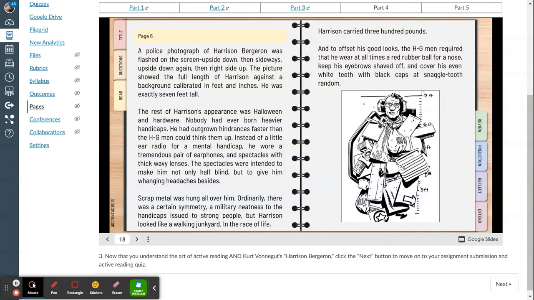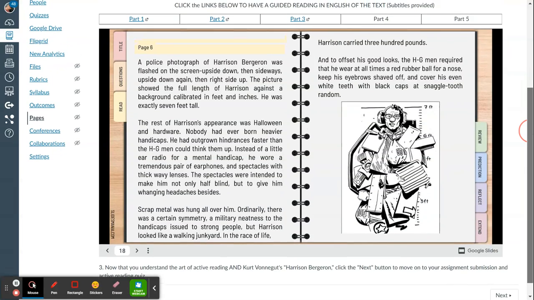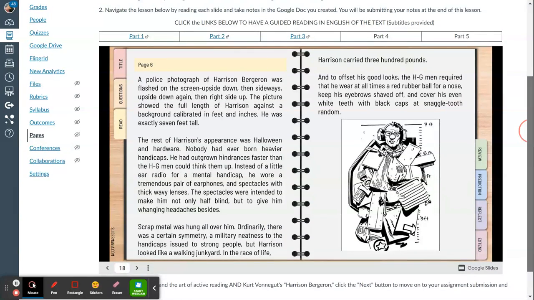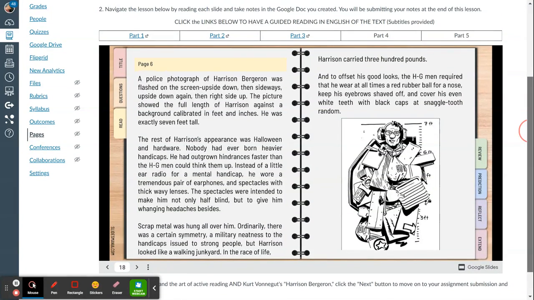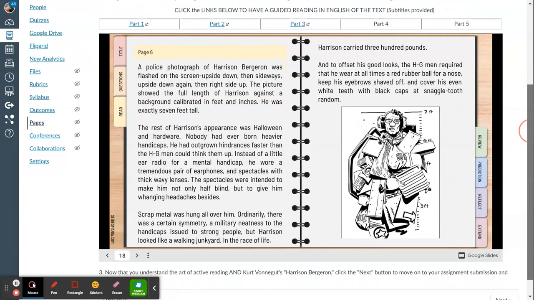This video is for active reading skills practice. Be sure you have either your notebook with a T-chart on it and a pen or a pencil, or your Google Doc. You can continue using the same Google Doc, and the T-chart left-hand side has details, the right-hand side has explanation.